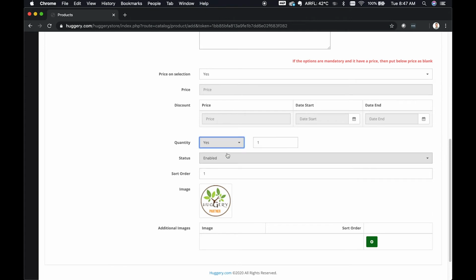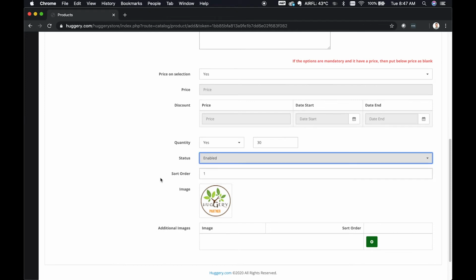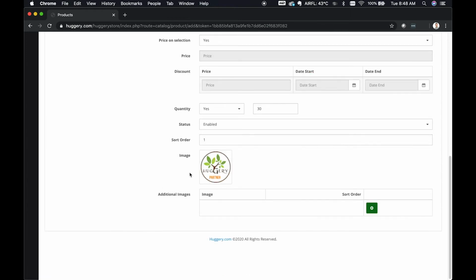Okay, quantity. This is the quantity in the store. How many quantity do you have of this so that it can maintain a status of in stock, right? Status is enabled, so you can come in here and you don't have to delete the product if you don't want customers to see it, or if it's out of stock, you can just disable it here. Sort order allows you to add another level of filtering that the customers don't see to prioritize certain products over others in terms of the order that they would sort to the top of the page. So 1 would be more priority, 5 would be lesser priority. That's an option you have as well.